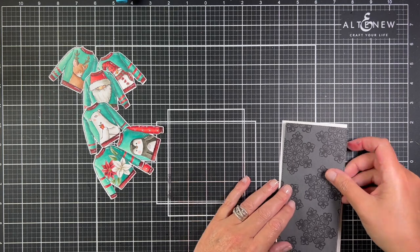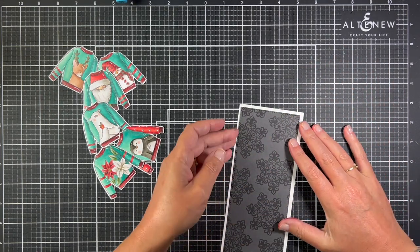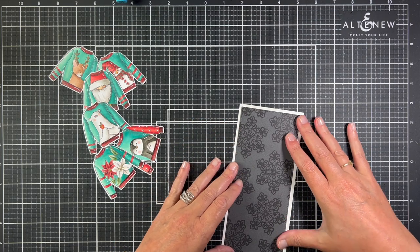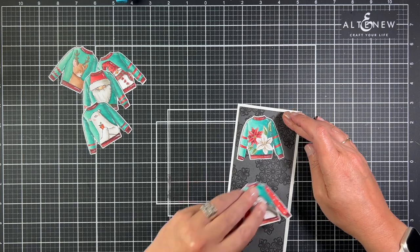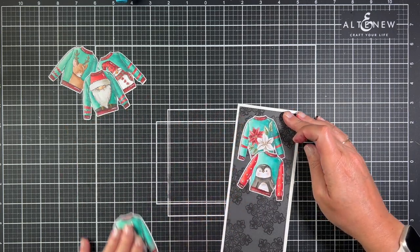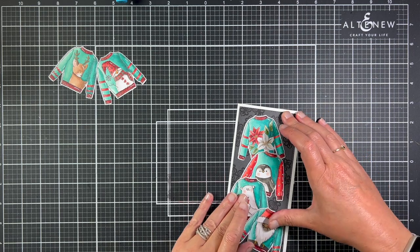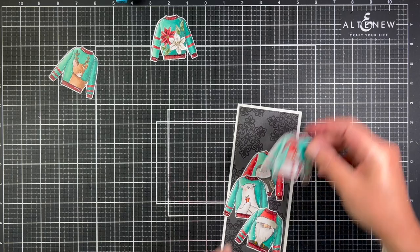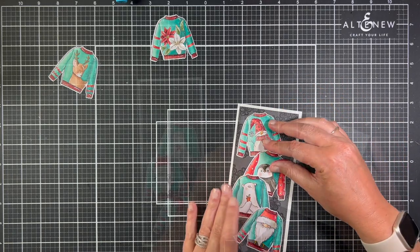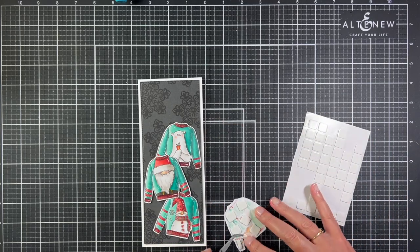I decided I wanted a dark background. I love dark backgrounds for cards. I didn't want to do black because I had stamped with brown ink, but I thought the dark gray was a really nice compromise. So now I'm just going to organize or just try out different arrangements of the sweaters on the slimline. And once I figured out what I liked, I added some thin foam strips to the back of the sweaters to attach them to the card base.